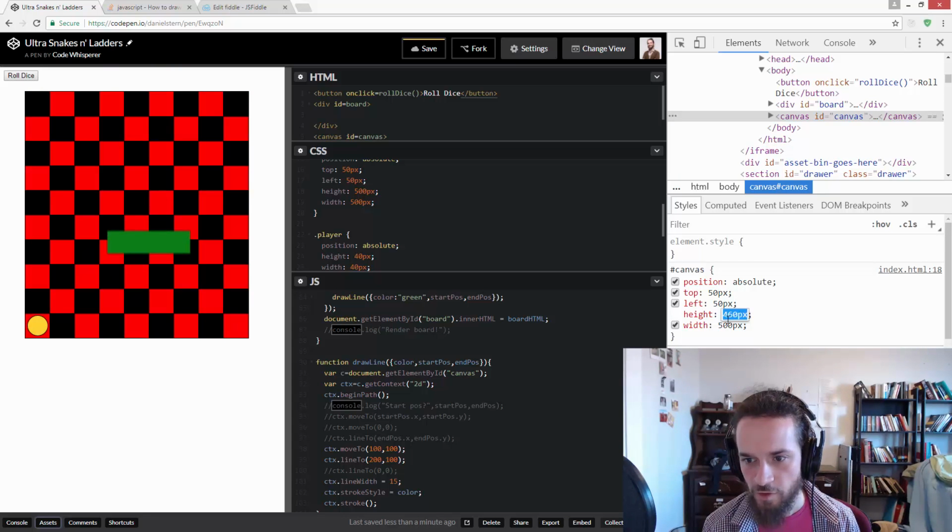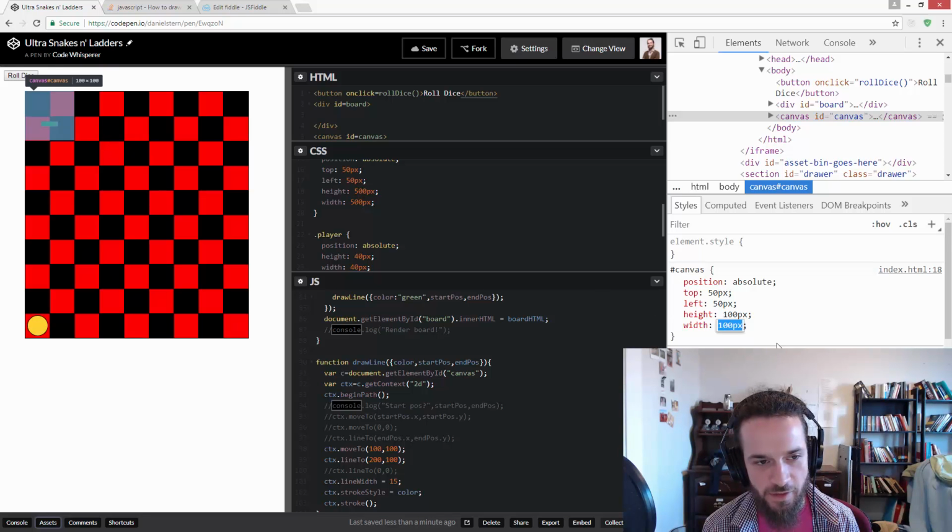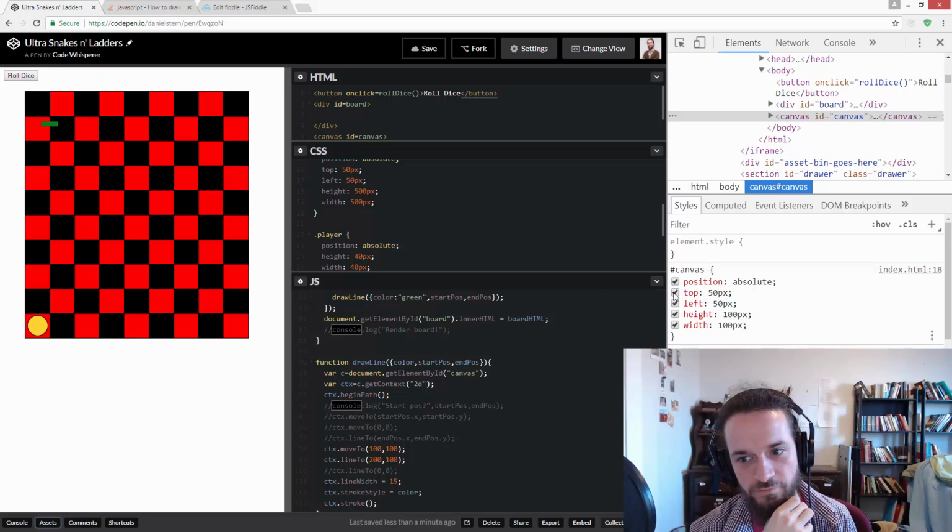What happens if we fiddle with the height of the canvas here? Yeah, it moves, it changes everything. If the canvas is 100 pixels by 100 pixels, then it's in the place that we thought it would be.